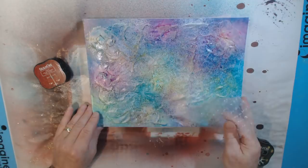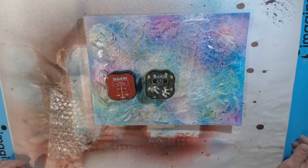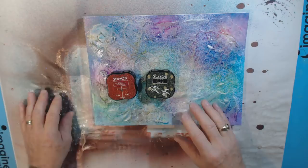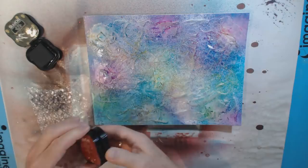Now the reason I'm using Stazon ink is because I don't want to use a water-soluble product or ink, because this will act as a resist still to anything like that, the gel medium. So I want this to be more permanent. So I get out my jet black, and I'm going to use both colors at the same time on this piece of bubble wrap.